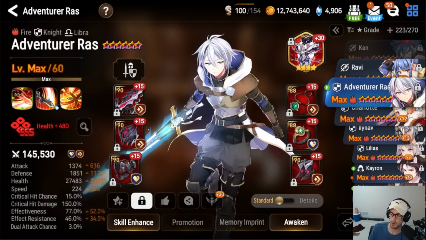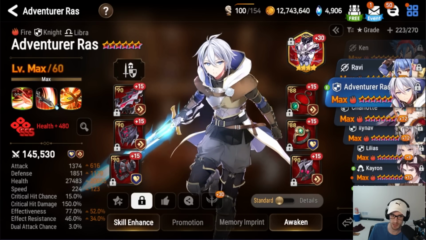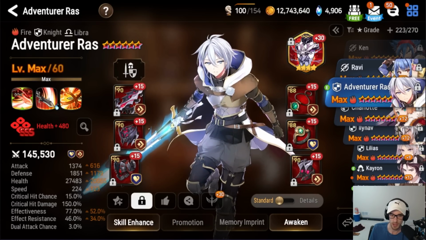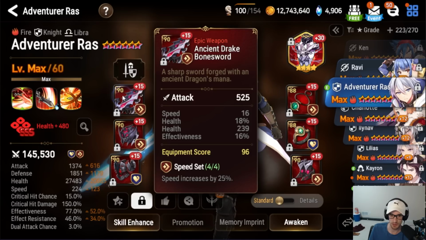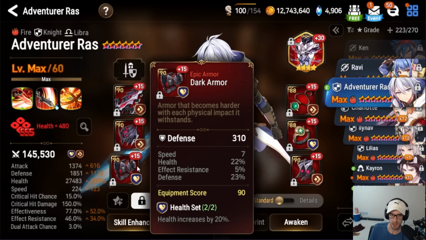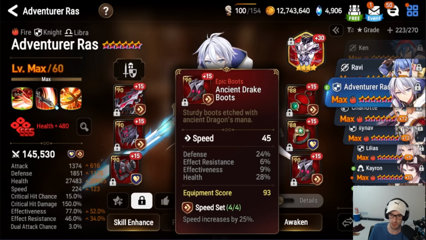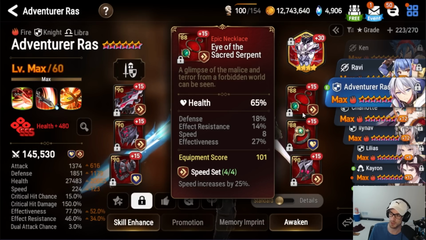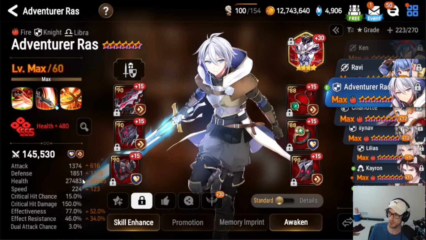But if you're focusing on only using him in PvP, all you really care about is defense, health, and you can take all the effectiveness away and maybe give him some effect res. So I'm not going to show multiple builds for Ras. He is a simple, straightforward tank. So the more HP he has, the more he's going to do for your team, and the more defense he has with HP, the more he's going to survive. So both of those are very easy concepts. Most tanks are going to be built similar to this, but the more bulk you have, the better.